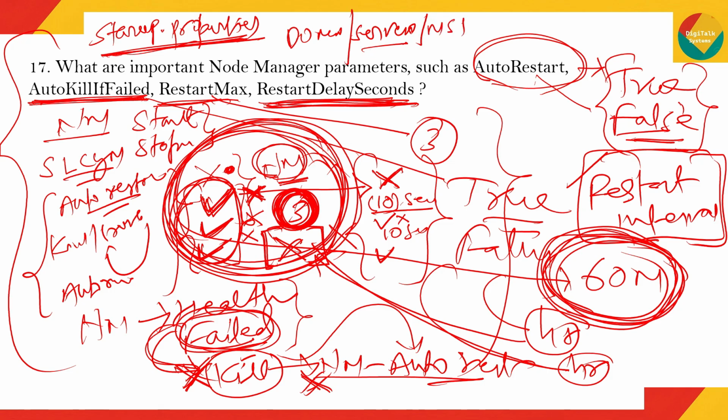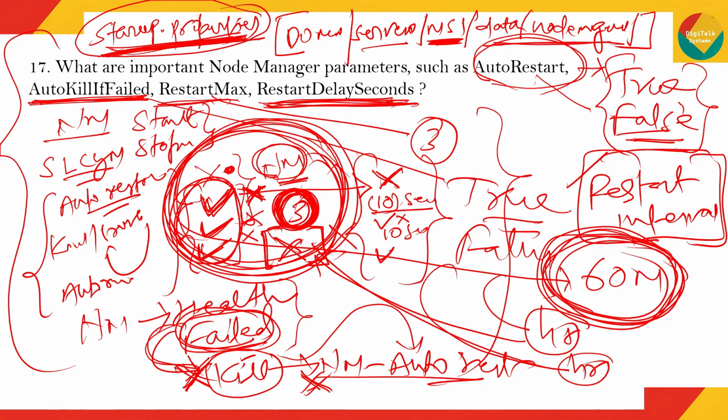For example, we have managed server 1. Inside the managed server folder, we have a folder called data. Inside data, you will have a folder called nodemanager. Inside this folder, you will have the startup.properties. So this file will be separate for each and every server. If you have 4 managed servers, then for each managed server inside this directory, you will have the corresponding startup.properties file.